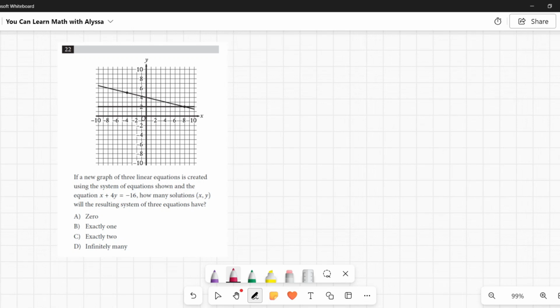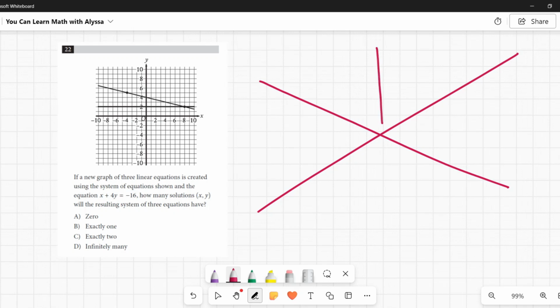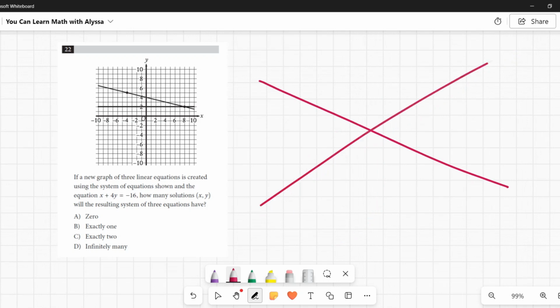Now when they're lines, there can only be 1 possible point. There's only 1 spot where, if I draw 3 lines, all 3 could intersect, and that's only 1. None of these lines are bending, so I can't have it come back. Straight lines, it's only going to be that 1 spot.